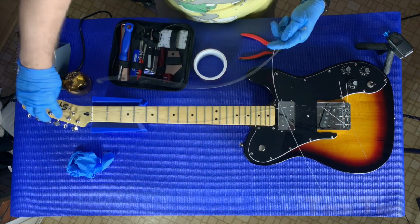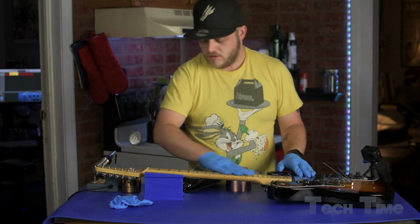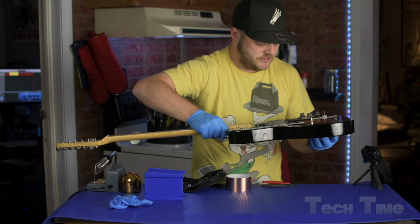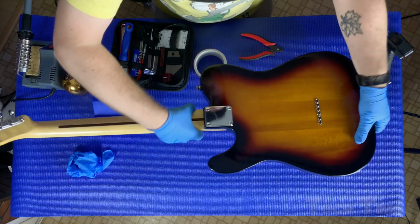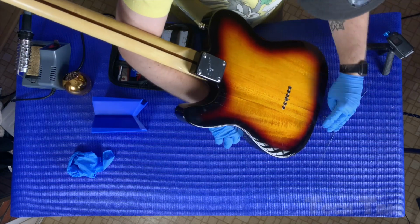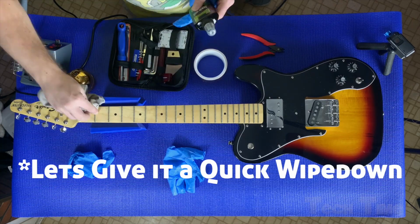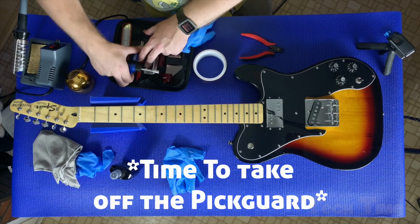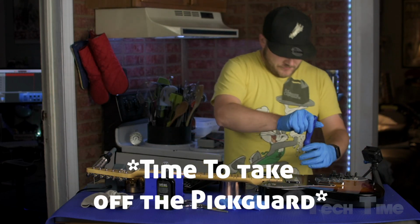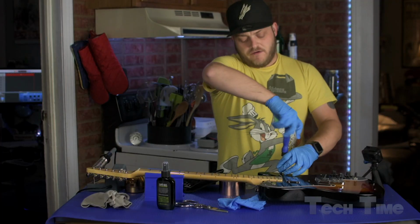These are vintage style tuning pegs where the string sticks right inside. Got that. Flip her over. Keep these up back. Your guitar might be different. Can't be losing screws. So we're just gonna take all these screws out.